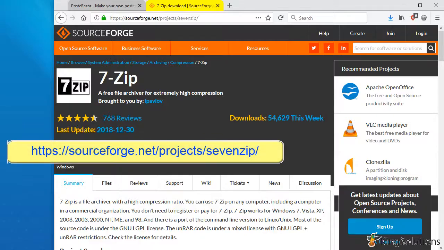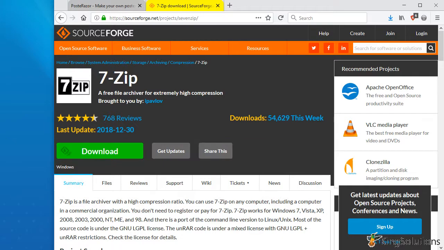I'm using yet another open source application for this, called 7-zip. 7-zip is a file archiver with a high compression ratio. You can use 7-zip on any computer, including a computer in a commercial organization. You don't need to register or pay for 7-zip, it's free.